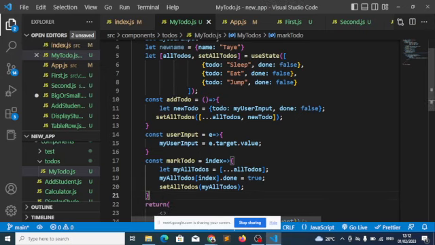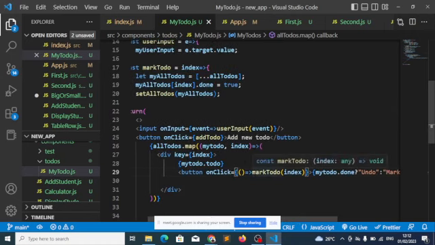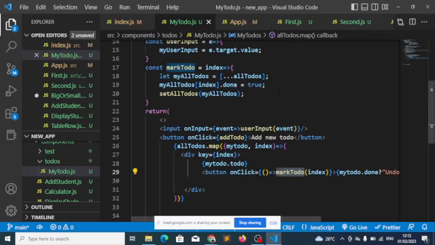But then, I want to do something. This single button that we are clicking to mark a to do is also the same one that we're going to click to unmark it. So we need to write an if statement here to check: if what you see there is true already, change it to false, and if it is false, change it to true. So what we're going to do is this.